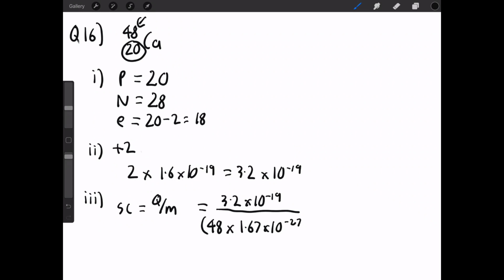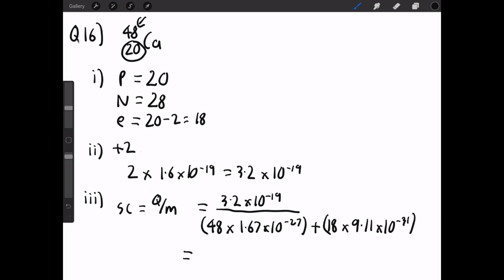Rather unusually, in this question, you've also got to add the mass of the electrons, which won't really make much of a difference, but the mark scheme does ask for it. So the number of electrons is going to be 18, and the mass of an electron from the formula sheet, 9.11 times 10 raised to the power negative 31. So we are going to have to take those into consideration, although I don't think it will really affect your answer very much because the mass of the electron is so small.